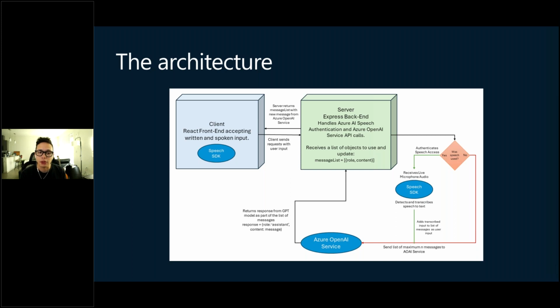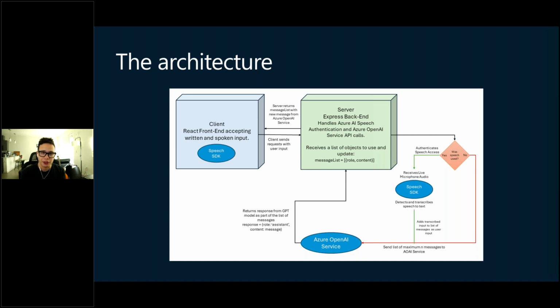In this case is where we're going to be hosting our speech SDK and where we're going to be getting all the prompts from the user. This is going to be connecting to a server. This server is handling all the communication between Azure and the application. This is mainly done for security purposes, because when you access an Azure service, you need to create a connection with your own keys, with your own accounts. You want to make sure that this is hidden, so you don't want it to be exposed on what the user is seeing.